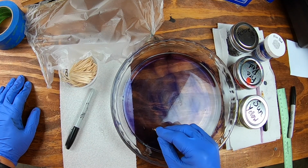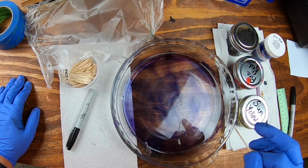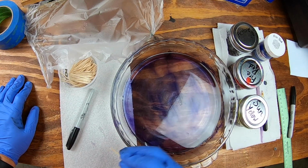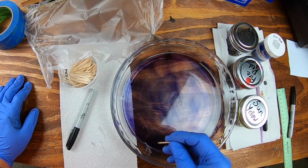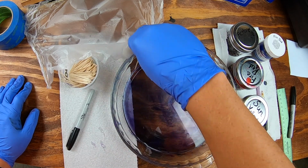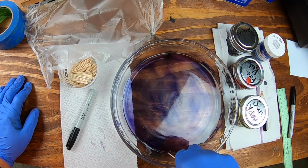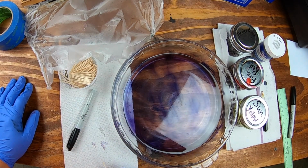You'll also get a lot of air bubbles, and what I found most useful for air bubbles, sometimes you can pop them. I'll try to pop this one, and it worked that time. It doesn't always work popping them. I do wipe it each and every time. Sometimes I like to go around the edges as well to make sure there's no other glue boogers, which can happen, but I try my best to wipe these each and every time.